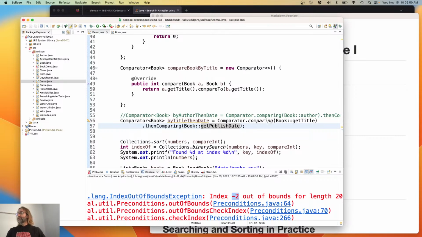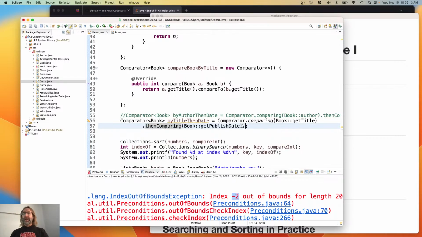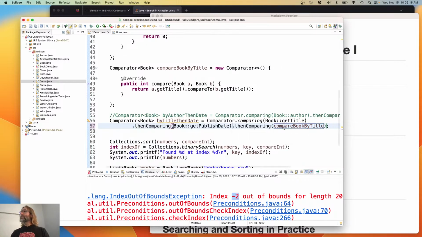All right. So some new syntax addition here. First of all, this is what's called chaining. What I'm doing is I'm comparing. I'm creating a comparator, comparing first this thing. That returns itself, so that I can go dot then comparing, and I can chain this. I can say then dot then comparing. Then comparing. Then comparing. It's a way that you can break ties really, really easily without having to write a bunch of if code, right? You can chain these things together. You can chain them as many times as you want.